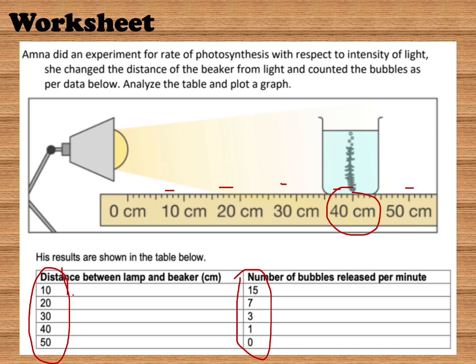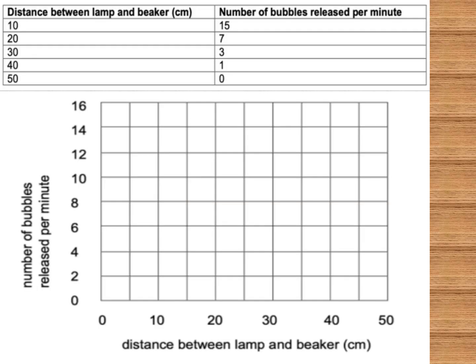First of all, let us identify what is the independent variable. Distance is the independent variable because distance is not going to depend upon the bubbles, right? But the number of bubbles, they depend upon the distance. If the distance between the plant and the light is less, the number of bubbles will be more because the light intensity will be more and the photosynthesis process will be also more. When the distance between the plant and the light increases, the number of bubbles will go down or decrease because the intensity of the light will decrease, and so the process of photosynthesis will also slow down or decrease. So once we are there with our values, with the data, we'll just try to plot these data on the graph on the x-axis and y-axis.